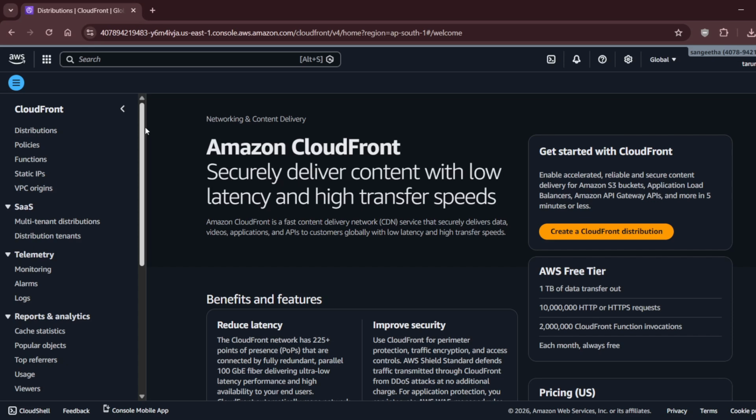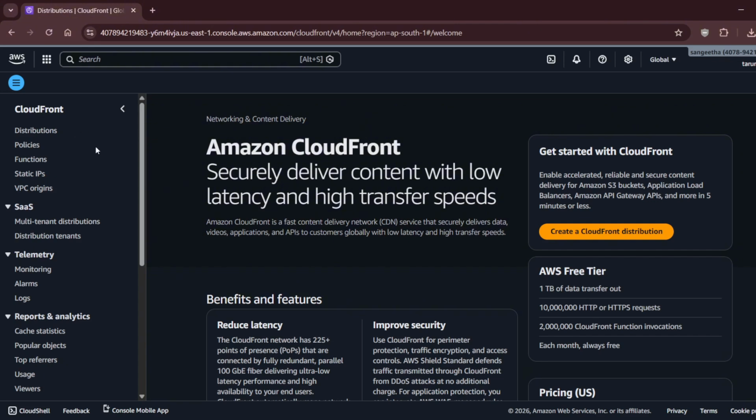If you have a website and you want to load static content like images and videos of the website faster, at that time we use CloudFront. By using CloudFront, static content like images and web pages are uploaded to edge locations throughout the globe, so users in other countries can also access your website very smoothly and fast. This all happens by CloudFront.